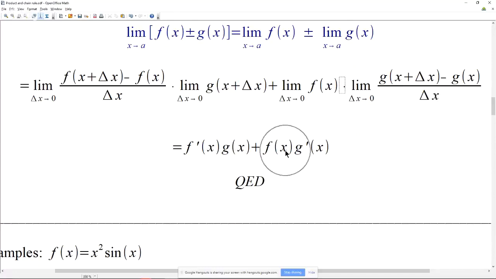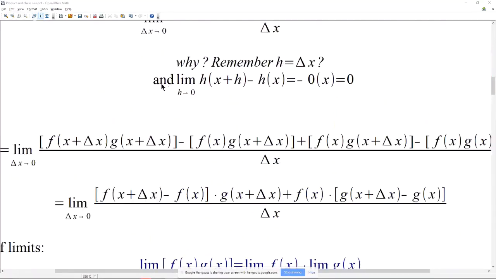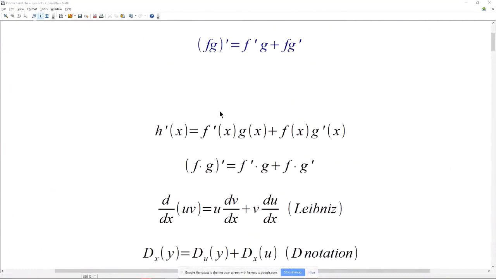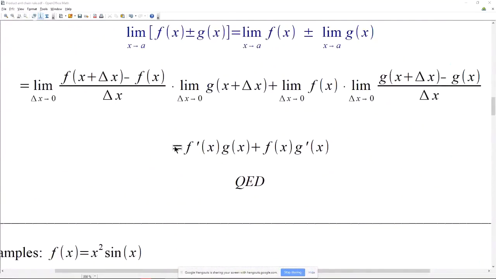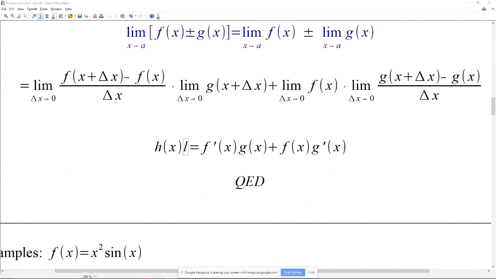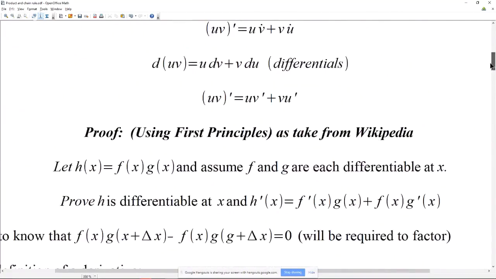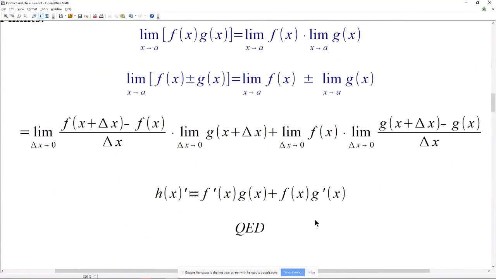Let me finish. Does this equation, f prime of x, the h of x we're trying to solve here, not look like the very first equation? Yes, because these are the same thing. So h prime of x, I could have thrown this in here. They didn't include it, but I'll put it in for clarification purposes. So they just proved that h prime of x is equal to this. See where my cursor is? This is what we're trying to prove, and we ended up with this.